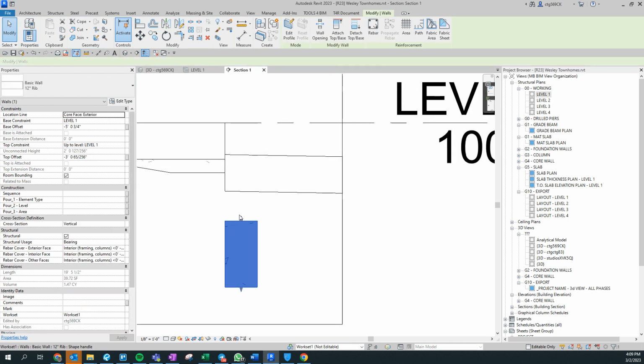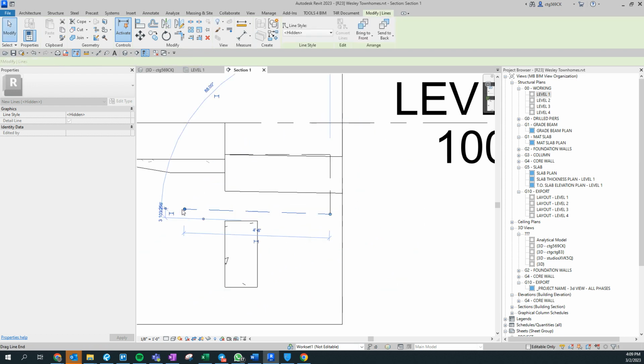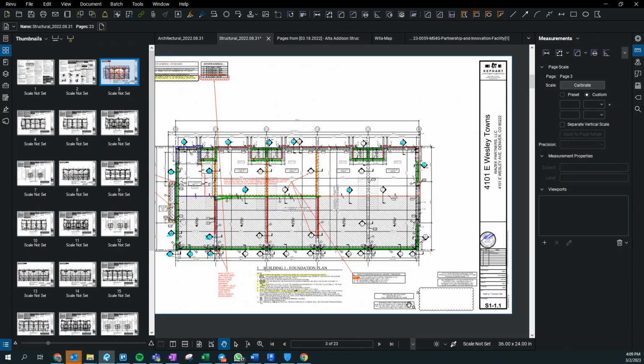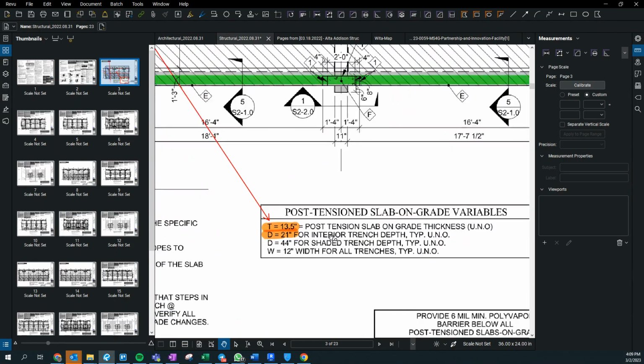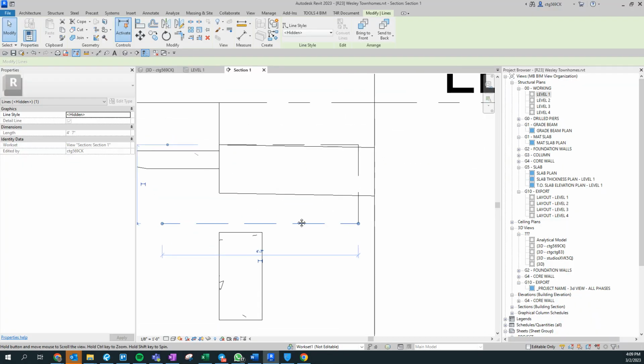And then it needs to come up to, if we draw a line here, right? And then we say we're going to come down 22 inches from this, right? If we remember that the 22 inches is the specification on the structural plan, or 21 inches, excuse me, 21 inches is the specification on the structural plan.